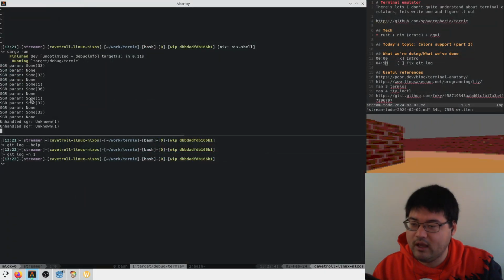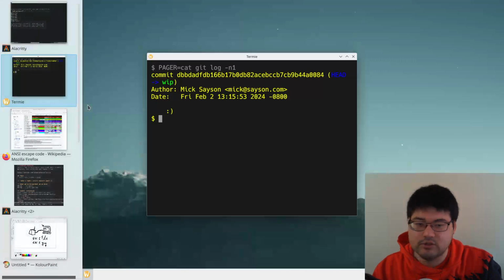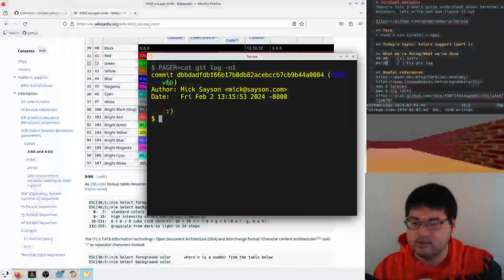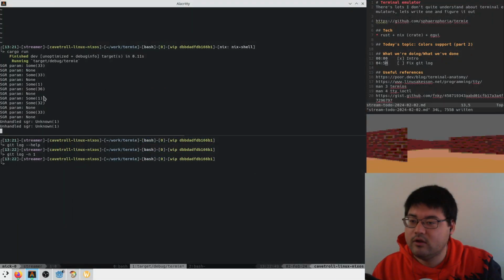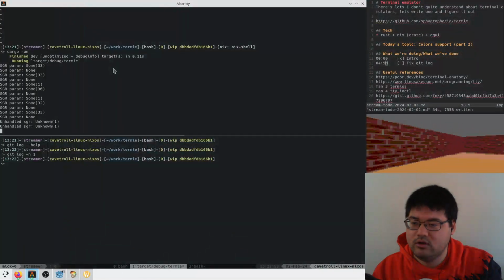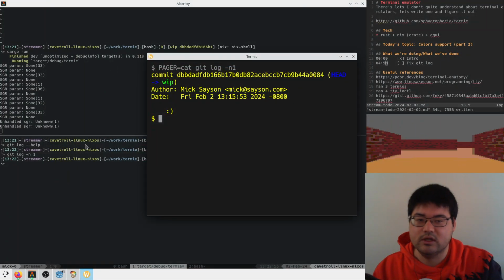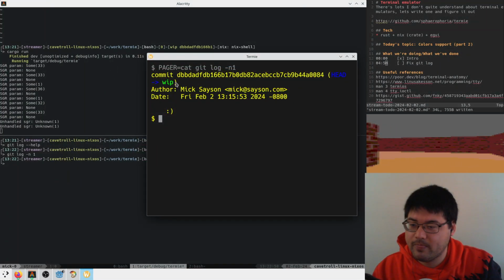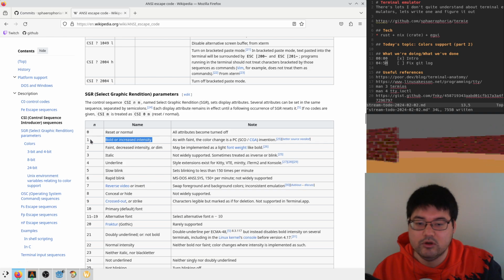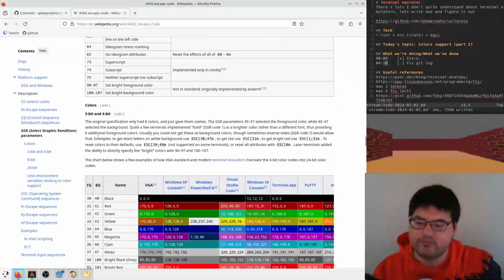Okay. 1 again for bold. 32 is probably the green for the WIP branch. Yep, so this is 32 here. And then we get 33, which is yellow. Which is interesting. Oh, because that's for this end bracket. And then we see unhandled SGR 1, which is bold or increased intensity.